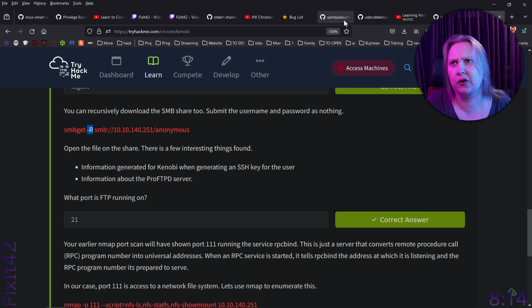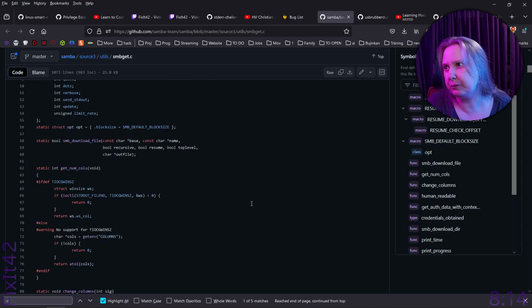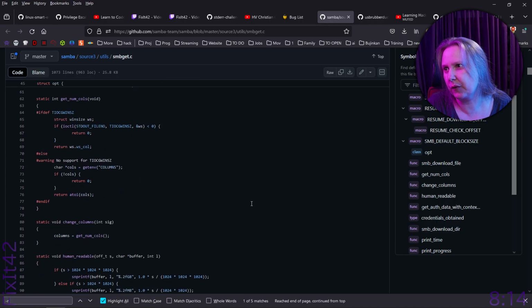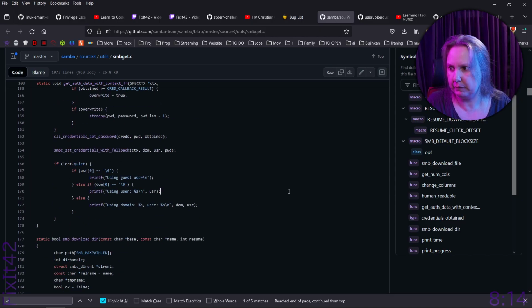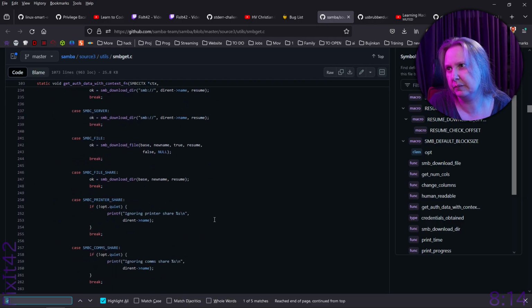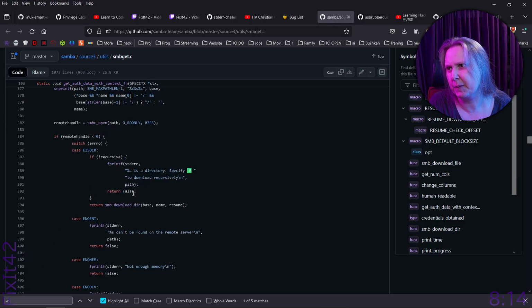Right, I also looked at the code for it. So, the error message you get. Yeah, I did search for R. So, highlight all. I think it's the first one actually. Yeah, specify R to download recursively.